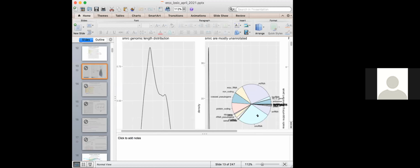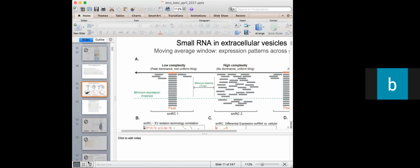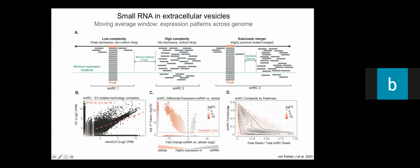Sure. Why did you select those 3 unannotated features? And how about other classes? Yeah, that's a great question. So we selected them for pragmatic reasons as well as informatic ones. I mentioned the 3 criteria that we had before, which allowed us to better select exosomal versus cellular and various other properties that allow us to try and rank them. But the second was more pragmatic because we ultimately had to design qPCR primers for validating in the clinical study. And so for those small RNA that were close to low complexity sequence and had other obstacles for a clean signal, we favored ones that did not have those problems. So it was a mix of pragmatic and informatic considerations.